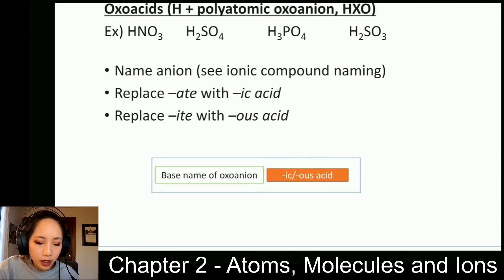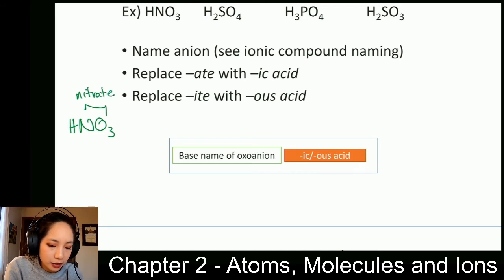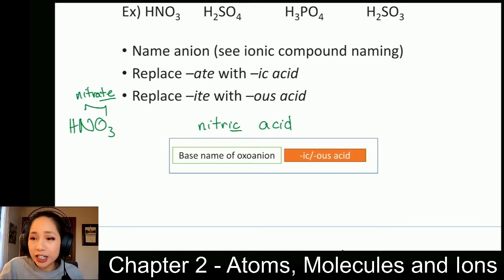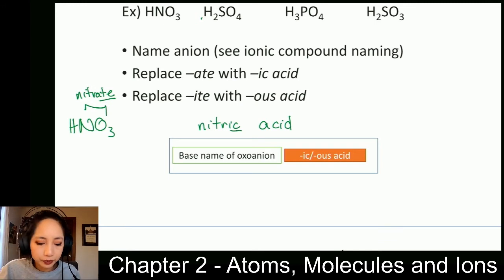So for example, if we do that here, HNO3, so if we identify NO3, that's nitrate. So HNO3, making it into an acid, turns this into nitric acid. We get rid of the ate and turn it into ic and tack on acid to indicate that there's a hydrogen present at the beginning. And also note, for many acids, we always put the hydrogen at the front of the chemical formula to show you right in your face that it's an acid.